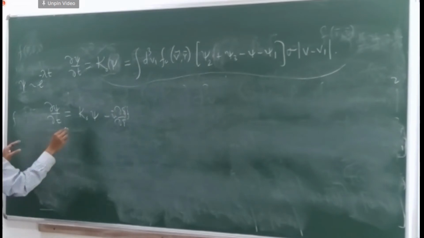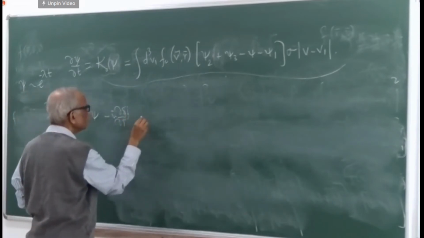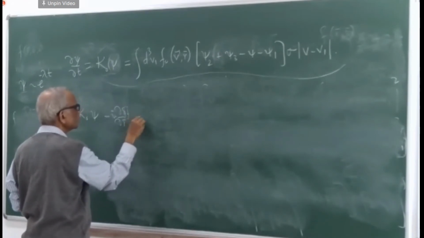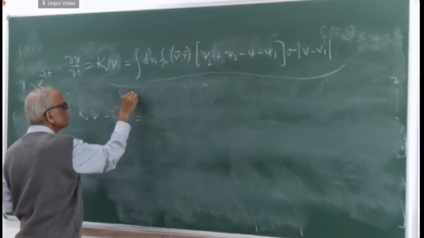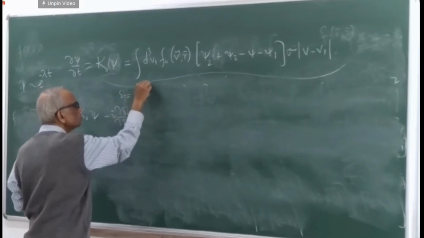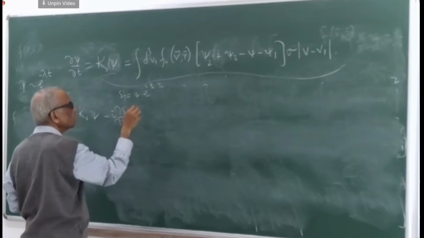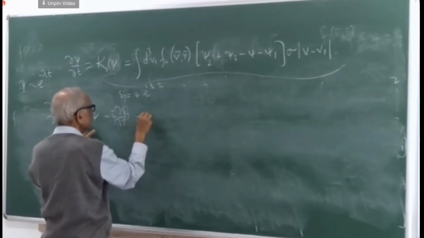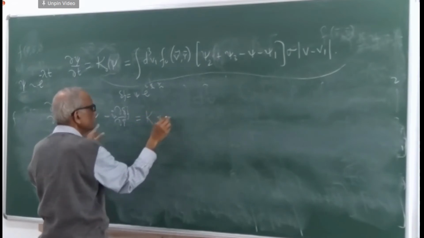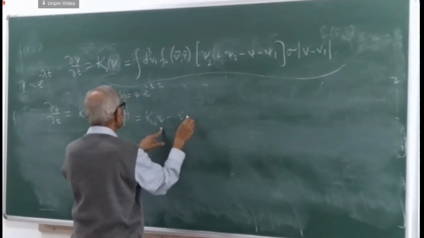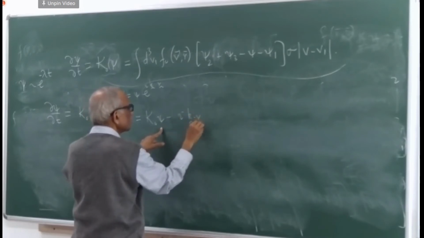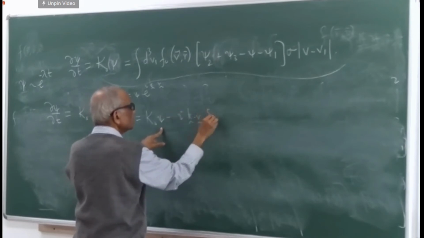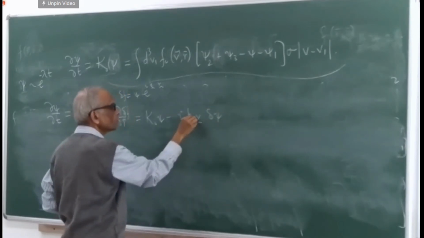What I have is that this we said I would use as a perturbation, and this delta f was psi e to the power i k dot r with psi as a function of v, and so therefore this is K0 psi minus i k dot v times delta psi. Correct?